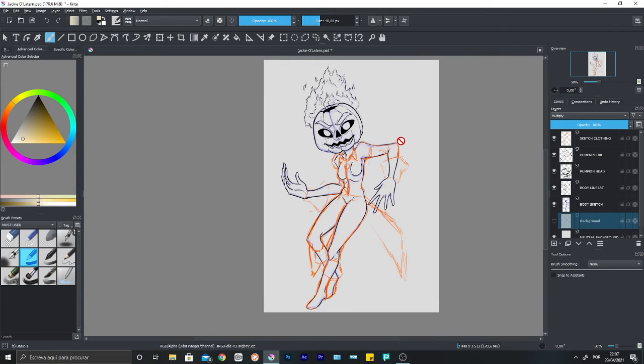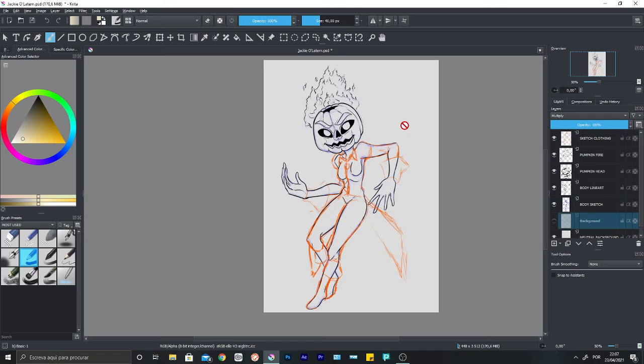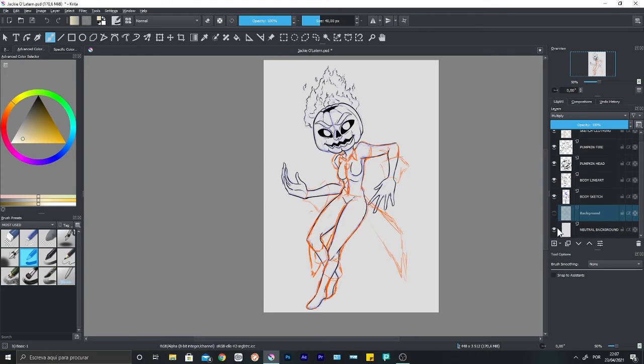So yeah, usually I work with traditional just to have a sense of how I want things to work, and then I pass it on to the digital, so I can have a more wide variety of how I want the character to look. And then after all of this, I work on the background.